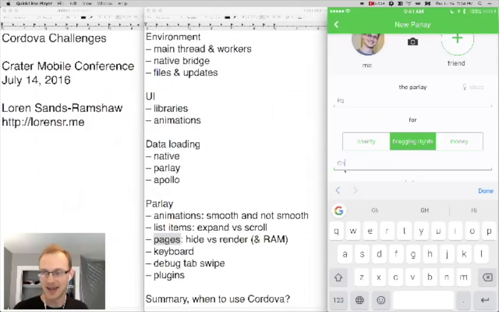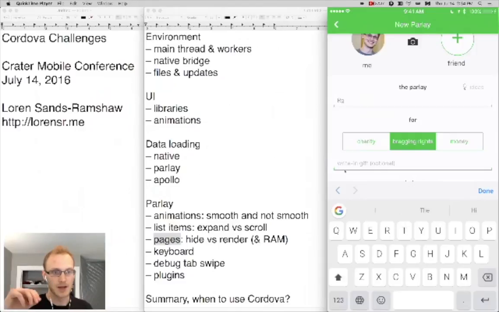At least there used to be, you had to do some custom keyboard handling. I think it might have been fixed given that this is running on WKWebView right now, where you had to change the size of the page, either the height of the page or the scroll top, in order to get the thing you just clicked on to be shown. So if this keyboard is down and I tap that, if that had stayed in the same place, it would be under the keyboard.